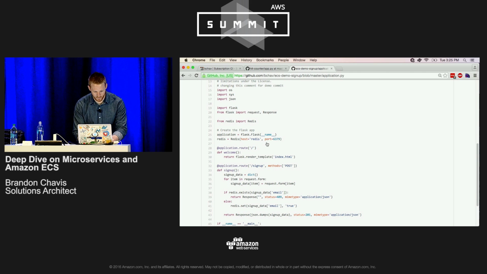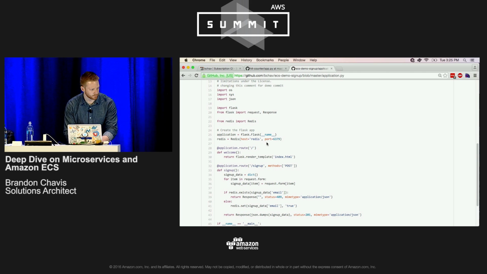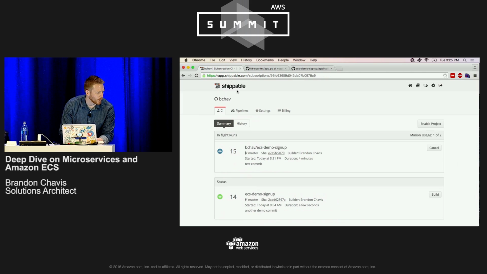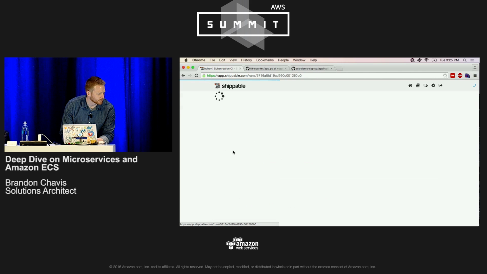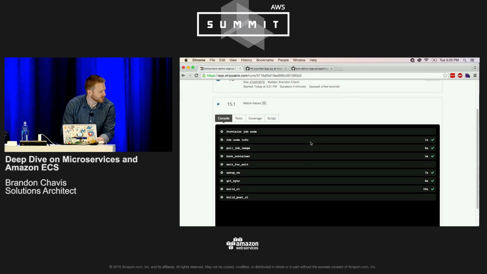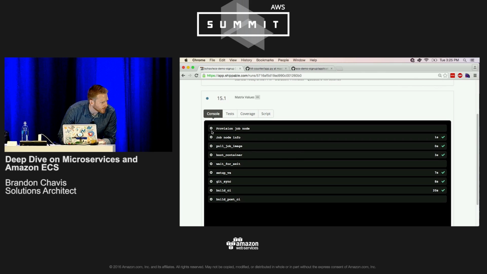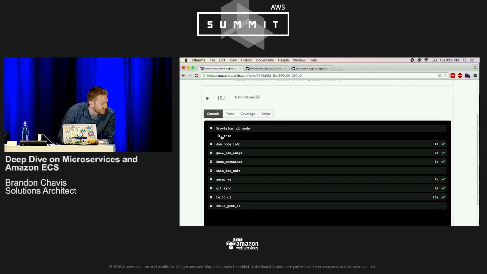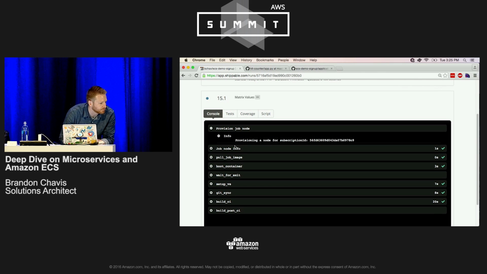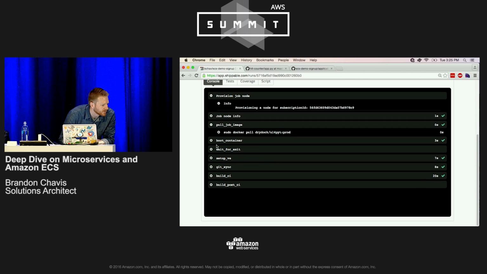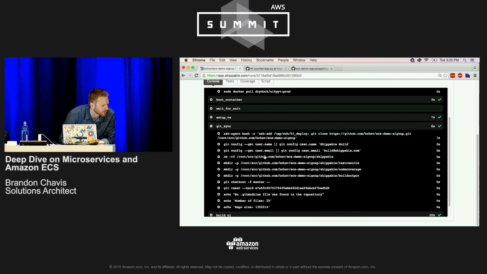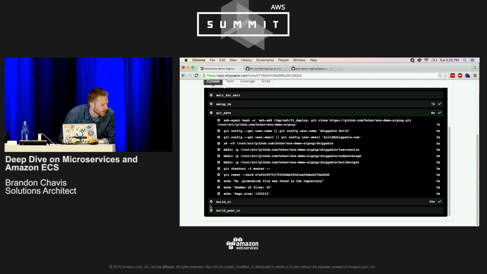So let's see if Shippable has kicked off a build yet. I think I have a build in progress here. And we can see a bunch of information, maybe. If you're in the back, I'm not so sure. So what's happening, right? Shippable's spinning up some nodes on the back end to actually do this build for me. It's pulling an image, some base images. It's booting a container. It's syncing my Git repository locally and building the container.